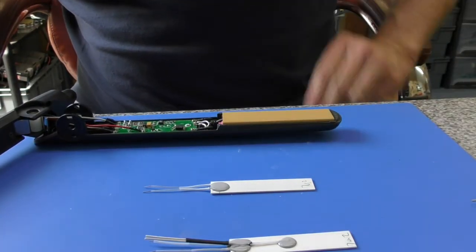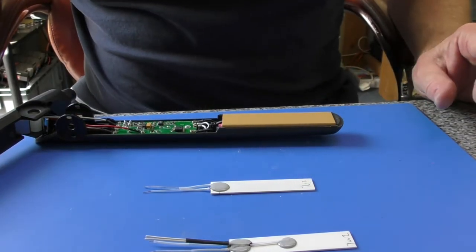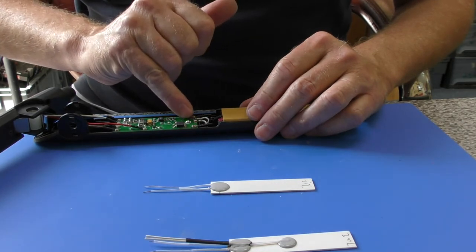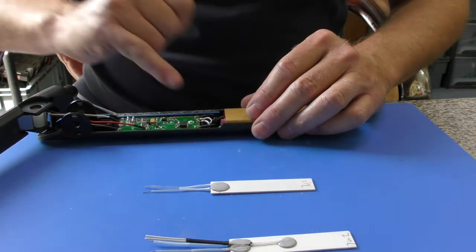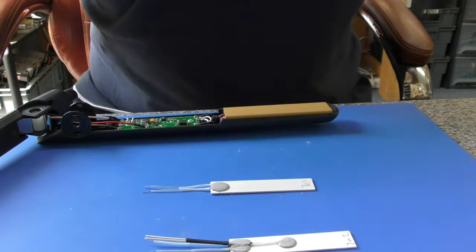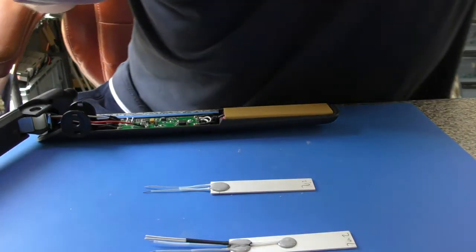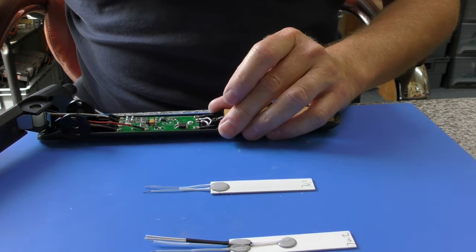You'll find that the new thermistor we've chosen is very accurate. It will give you a temperature of around 186 degrees, which is exactly where it should be. As I say, do not try and feed these wires through the hole, just simply solder them on top like that. That is not a problem whatsoever. There is more of a pad on the other side, and some of the other circuit boards have quite a large pad. This is a slightly different one. You can see the two solder pads, they're quite large. On this one they are quite small, but the thermistor will happily solder to either type, and it's not a problem. So that's it.